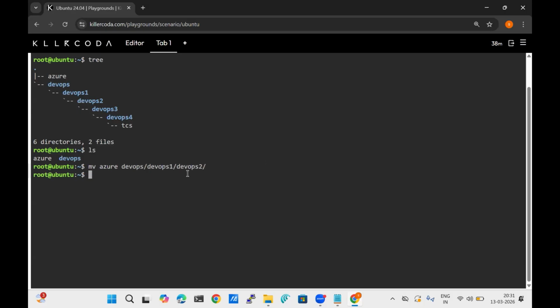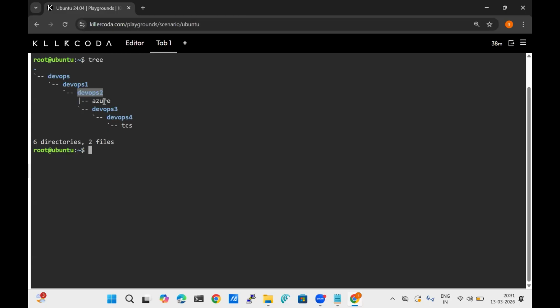Previously, if I had given ls, I should have had the Azure file. But right now, we have moved this Azure file to DevOps 2. How can I get to know that? Just let me run the tree. So Azure was present in DevOps 2.